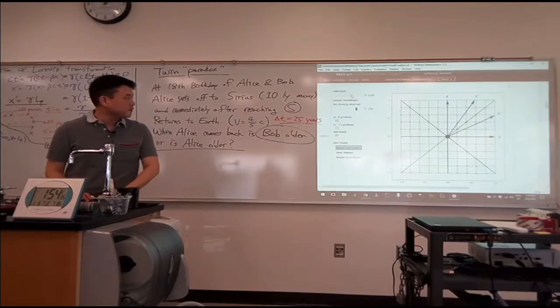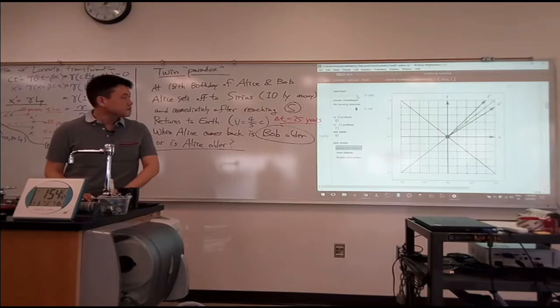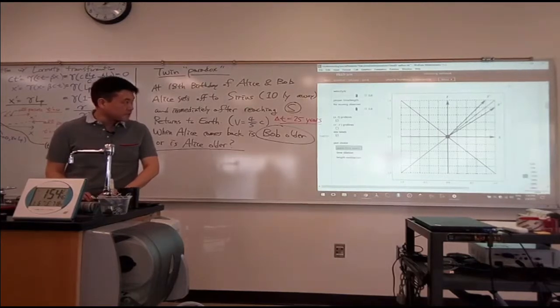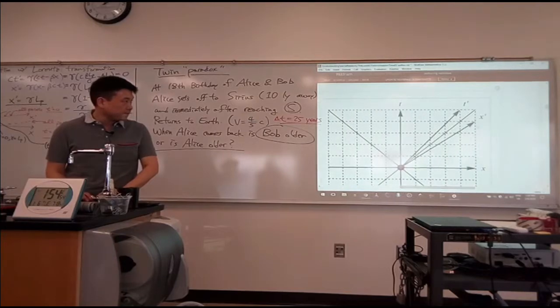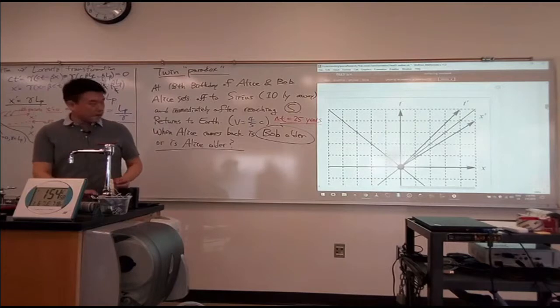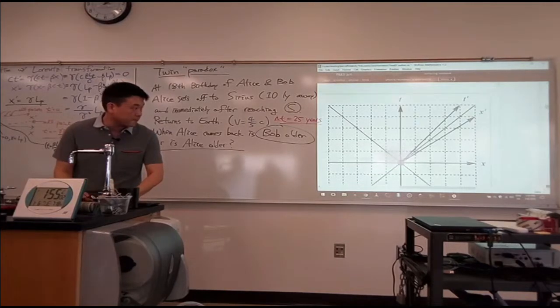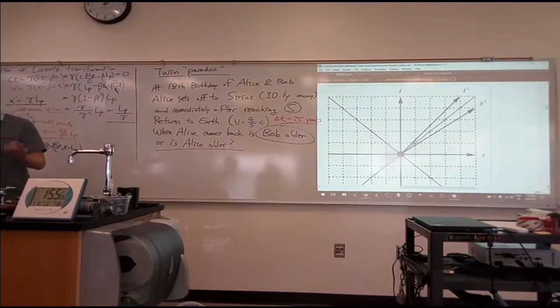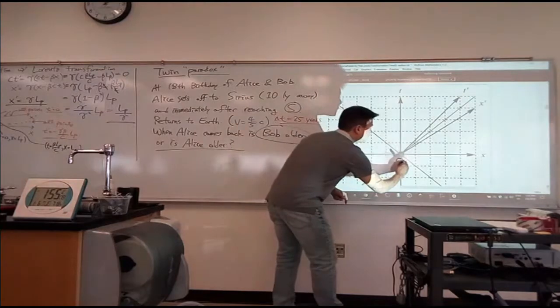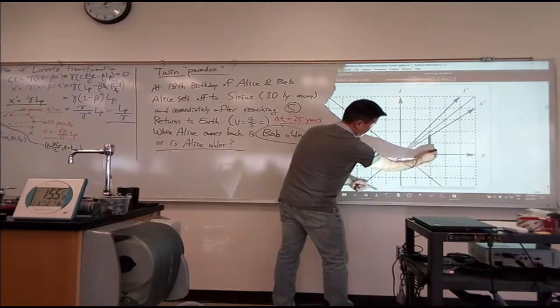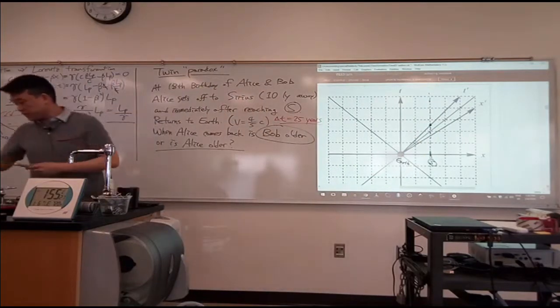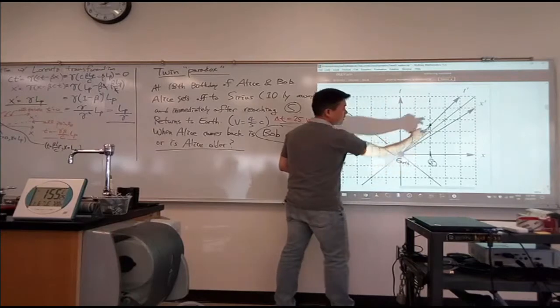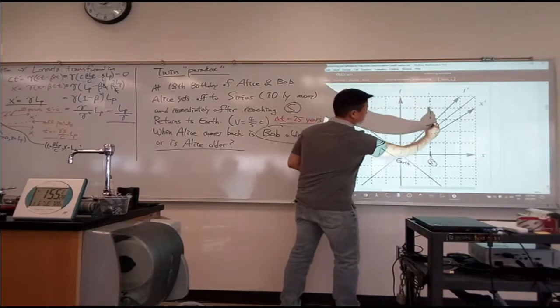Let's say, so Alice is moving at speed of, so, 80 or 0.8, speed of light. So, once you diagram what's going on on a space-time diagram, then it becomes easier to see because this is what you are seeing. So, let's say that the unprimed coordinate is Bob's reference frame. And the primed coordinate is Alice's reference frame. So, this is Earth. Let's say Sirius is somewhere here. This is Sirius. So, Alice reaches Sirius here. And then upon reaching Sirius, so Alice travels to this point here. And upon reaching that point, she comes back at the same point, same speed.